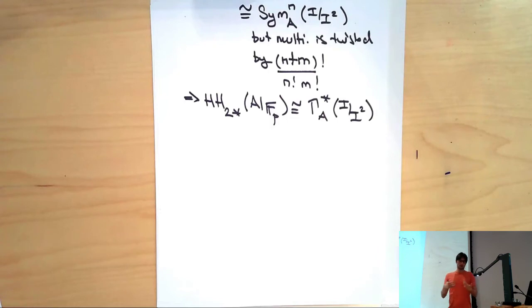algebra. So it looks a priori, if you just think of it as an A-module, like a normal polynomial algebra. But then you twist the multiplication so that if you're multiplying something in degree n by some polynomial in degree m, you throw in an extra factor of (n+m)! over n! m!, so that you can think of your polynomial variable in degree n as in fact being x^n over n!. So you've got this polynomial algebra in which you're formally adding these so-called divided powers of all the variables.